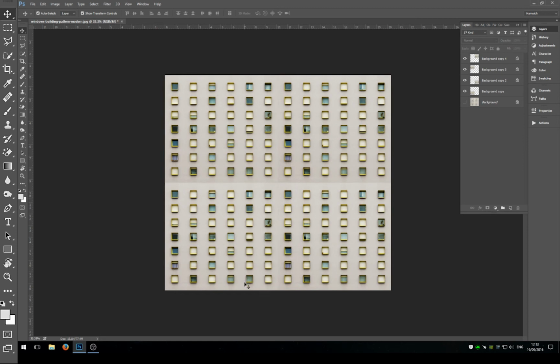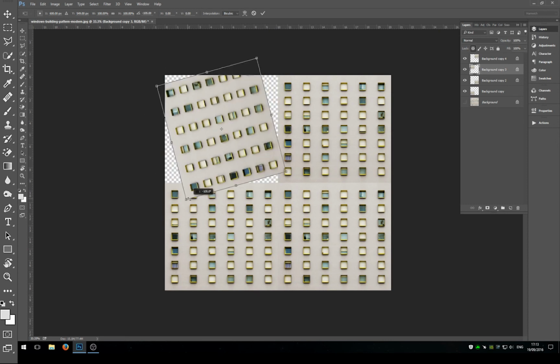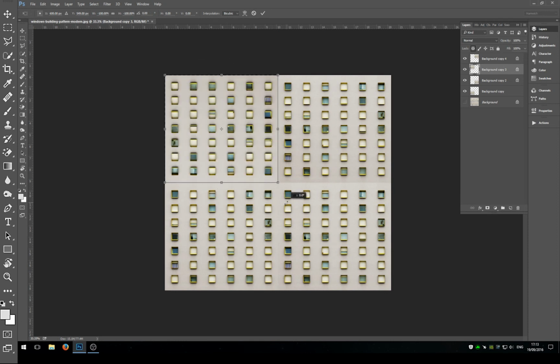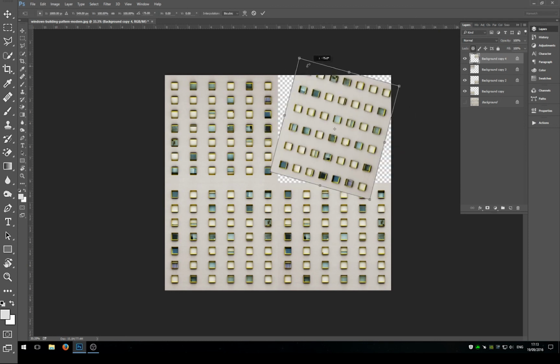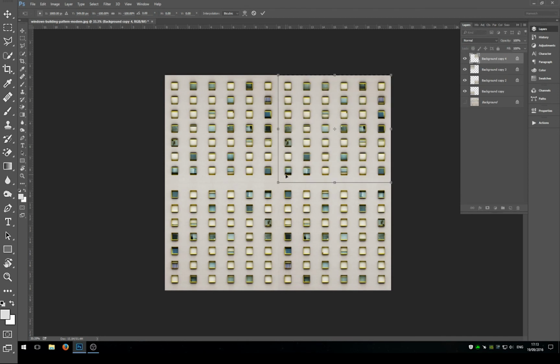So the only issue with this is, as we can see with this image here, it is lighter at the top than it is at the bottom. So all I'm going to do, knowing how to rotate the image, I'm going to come up here and just rotate the image. Now if you again hold down Shift, you can see it does it at certain angles. I believe it's 15 degree angles each time, and I'm happy with that. So I'm going to come up here and click the tick button, and I'm going to repeat it for this image here. I'm going to make sure, there we go, I'm happy with that. Holding down Shift again, yes it is 15, you can see that on the mouse. And I'm going to OK that, and this time I'm just going to hit Enter on the keyboard.